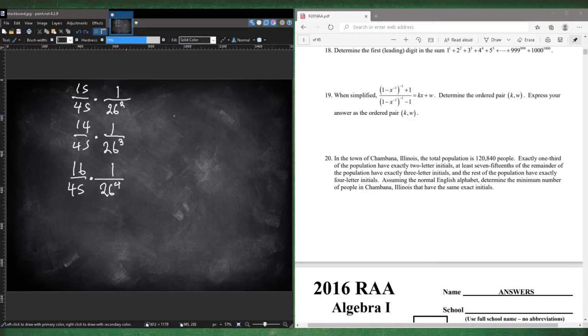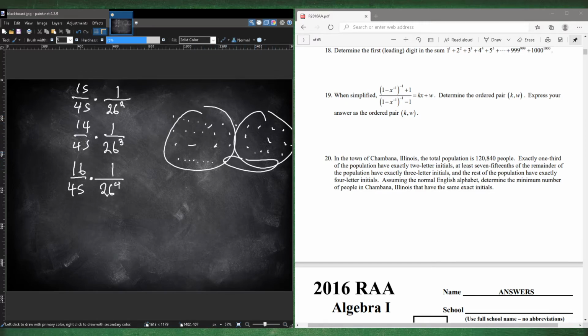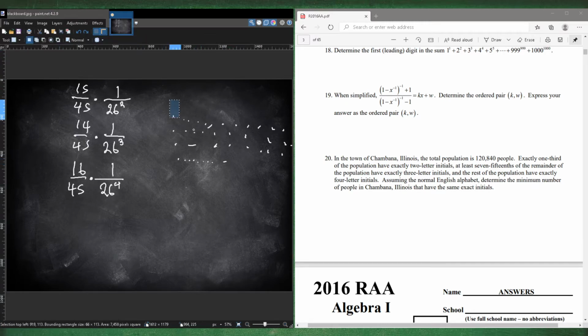So what it basically tells us is that if we have 26 squared groups, I'm not going to draw all 26, but basically it's something like this. The reason there's a decimal is because some groups are not filled. So let's say this is the last one, and only this many groups are filled, while these have the last row empty. So how many people have the same initials? Well, we just add all that. So we know this is 59 plus the last one, which gives us 60, though some of them are missing, but this group has 60, so that's going to be the largest amount. So we could just choose 60.